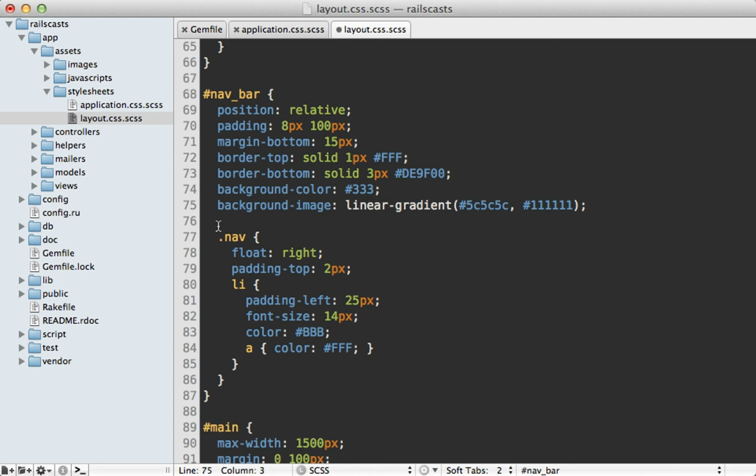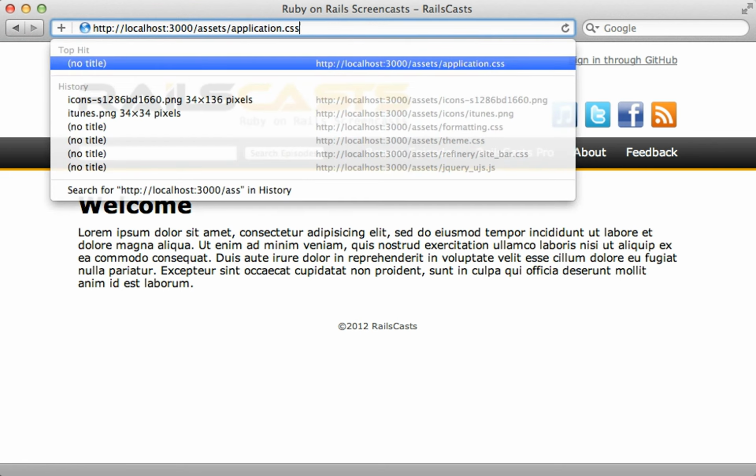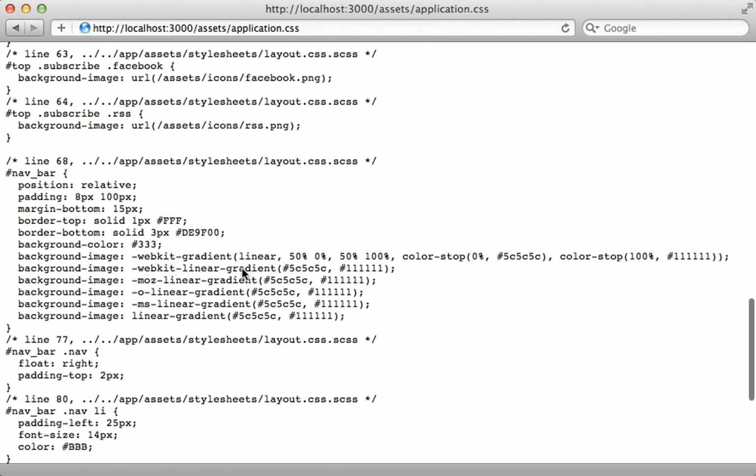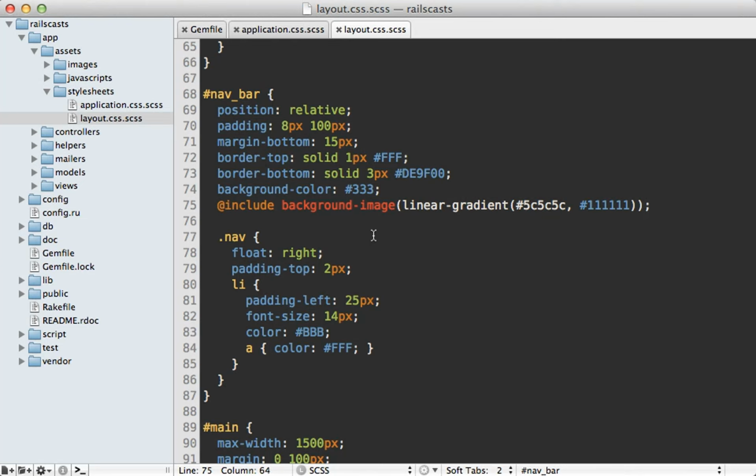Instead, to use Compass, I just need to prefix this with include, and then pass in the linear gradient as an argument into background image like this, and it will do the same thing but generate all the browser vendor prefixes for me. And now we could try this out by reloading this page, and our gradient still looks good here in Safari. And if we check out our generated application CSS file, you can see all the gradients are present here for all the browser vendor prefixes. It works. Now, if all you need out of Compass are these CSS3 conveniences, you may want to use Bourbon instead, like I show in episode 330.